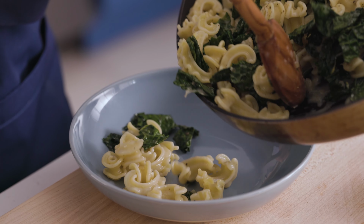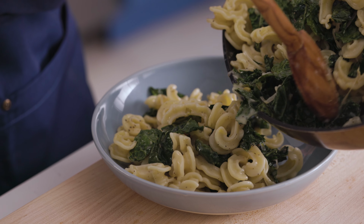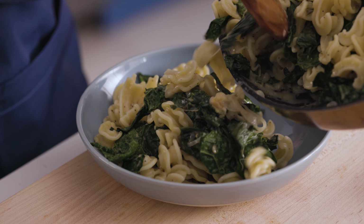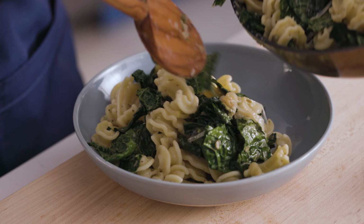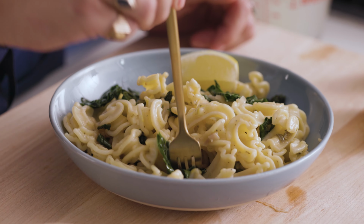This would be great with any of the other toppings we made as well. Some Parmesan, some red pepper flakes. I have these leftover lemon wedges. I like lemon, so I'm gonna go ahead and put one on the side. I think it makes it look nice, have a little pop of color. All right, let's dig in.